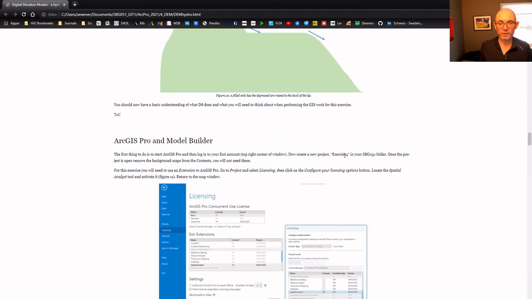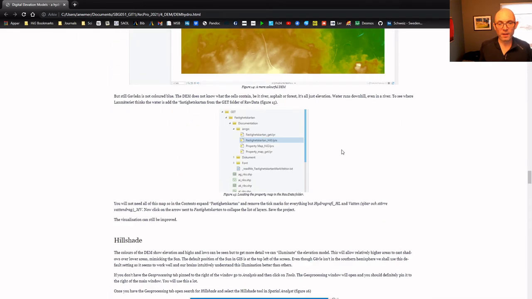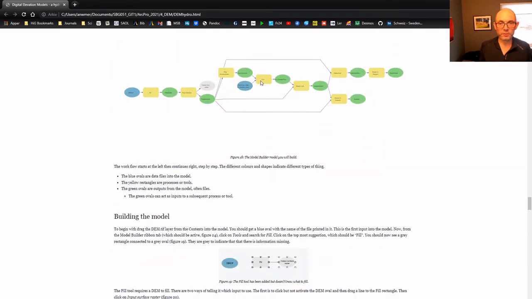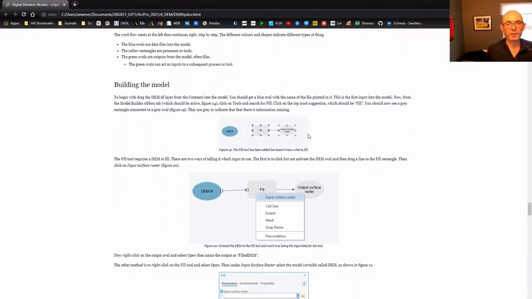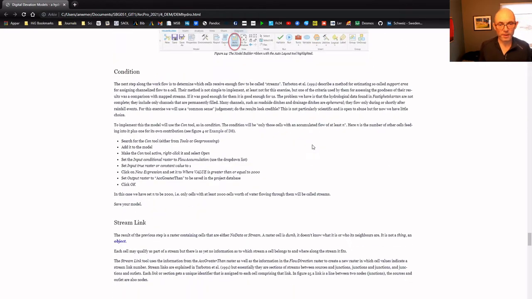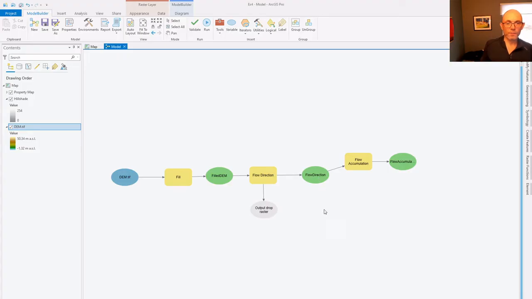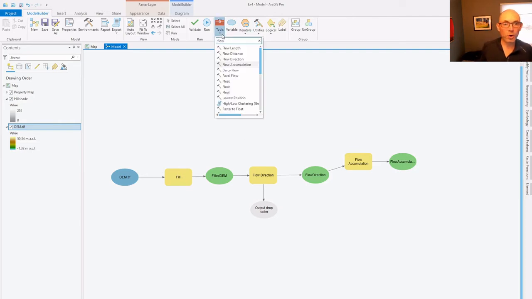So that's the thing we're going to do now. So we're in here in this part, and it's this condition. We carry on down, and we want the condition tool, because the condition says if a cell has a certain quality, then it is something, do something. On condition of this being true, do that. So we'll look for the con tool.